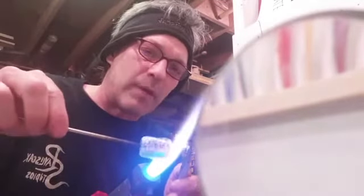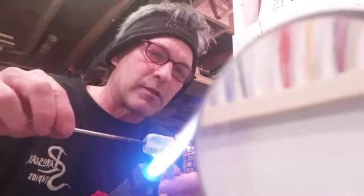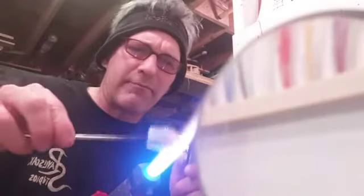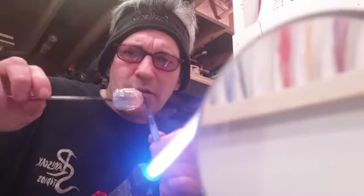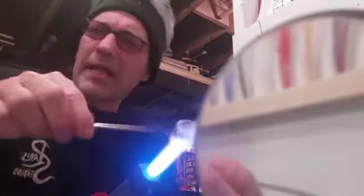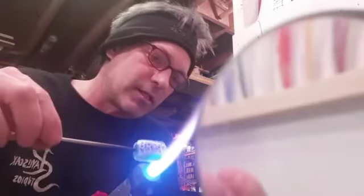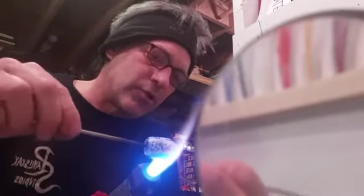So I've swipe gathered edge, and now I'm just going to take my tweezers or tongs or pick or whatever you have, and what I'm doing is I'm just persuading the glass over that edge. And you can see I've dragged it. Here it stops, and here I've pulled it over the edge. That's all. Just a little something. Now, I'm going to switch the handle from this side to this side, and then do that same persuasion. And then I'll add my twist. This is going to be just a straight one direction twist. Marble.